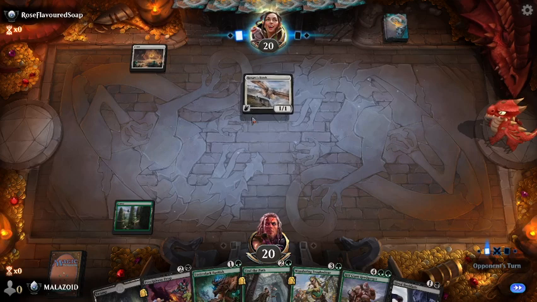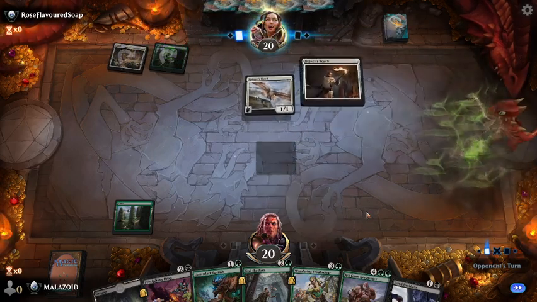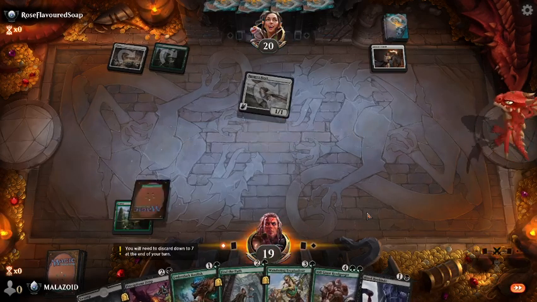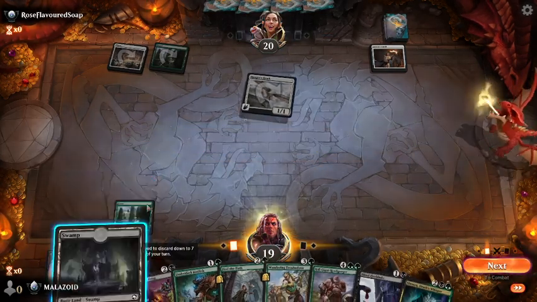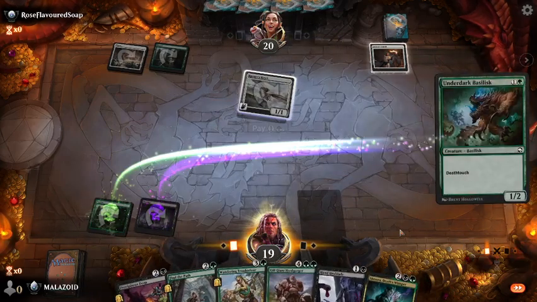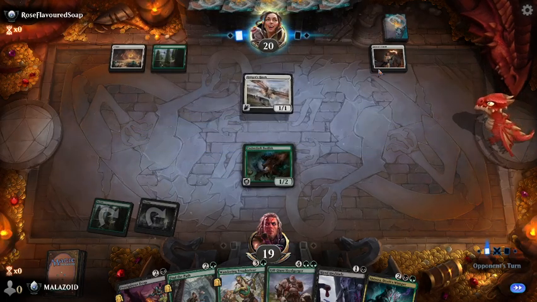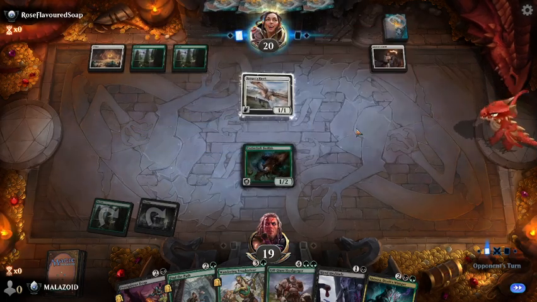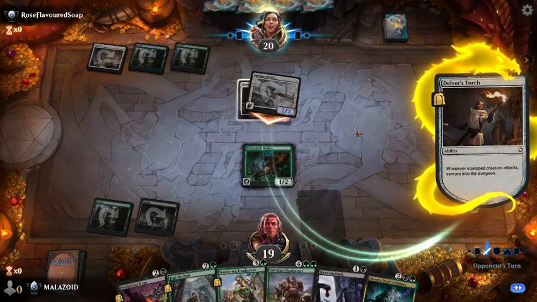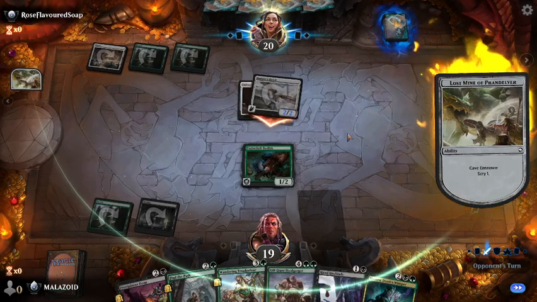Nothing to. Well, we can kill him on three. Yeah. Punk. Just in case. So either equip that or play a creature. I would say he would equip that. So I can throw the drop.